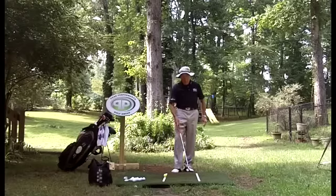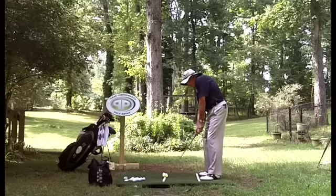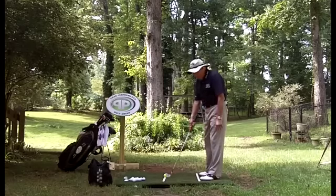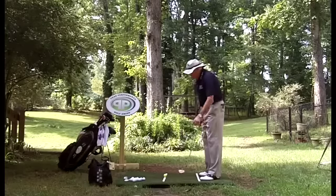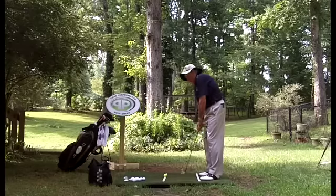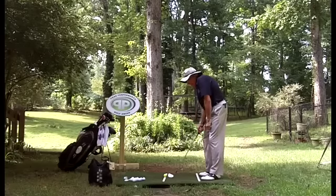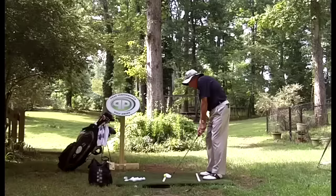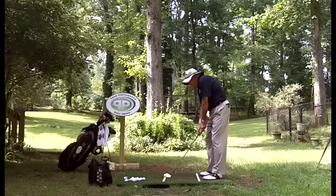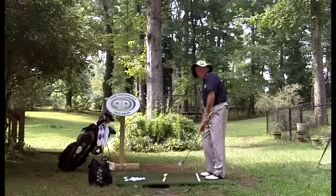The ball is on the aiming line. As soon as the club starts moving back on the takeaway, the toes should start moving across the line. Never have a line any thicker than this club — about an inch to an inch and a quarter in width. If your clubface goes outside the line, you're taking the club outside; if it immediately sucks inside, you're coming inside too fast. It should take a couple of inches for the club to get inside the line. The club head should slide no more than an inch or so, and the toe will start to remove itself from the aiming line.